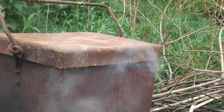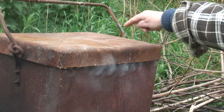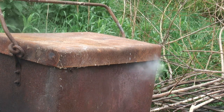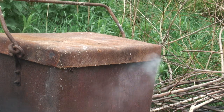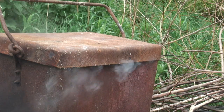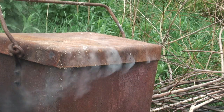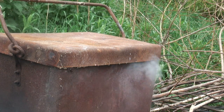Now after about 10 minutes you can see we're starting to see some smoke escaping. And note the colour of the smoke. This is white smoke. White smoke is good, grey smoke is bad. White smoke means that we're actually baking all the moisture out of the wood, and that's what you need in order to make charcoal. Grey smoke means it's burning. At that point you want to stop.